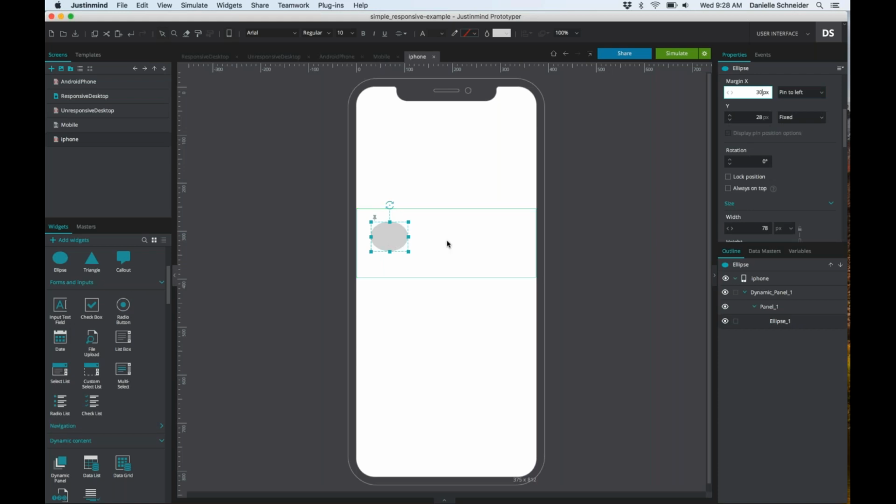Just copy and paste that. We also have this pin to left, but with this margin.